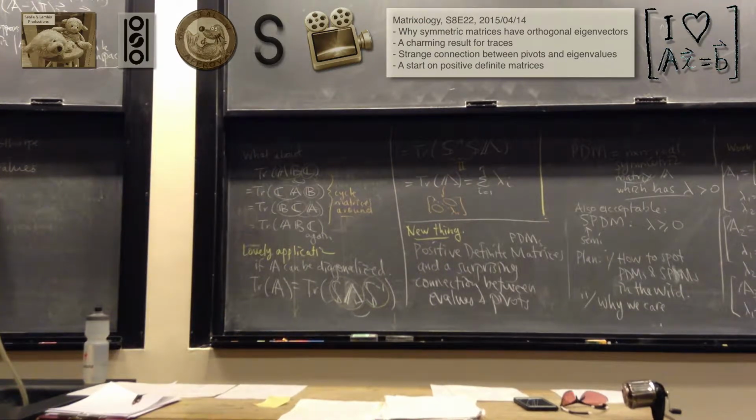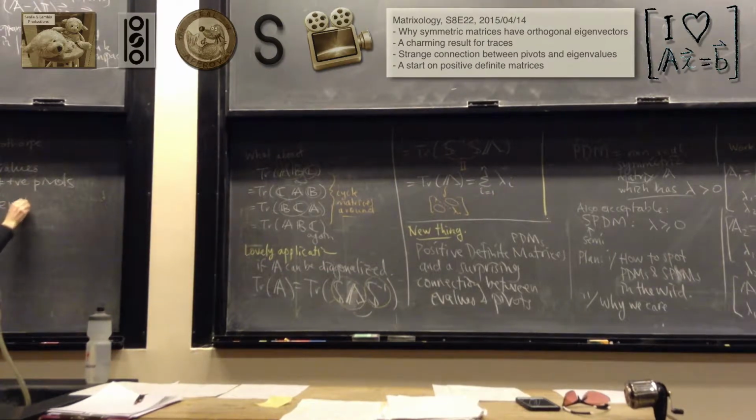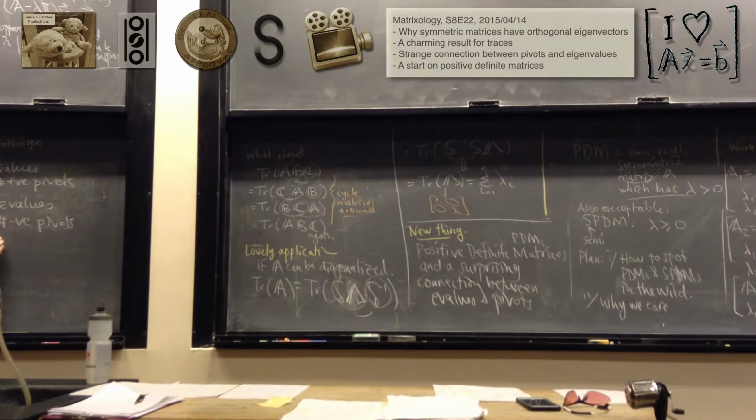Okay, number of positive eigenvalues equals the number of positive pivots. The number of negative E-values. This is creepy, strange. It equals the number of negative pivots. And the number of zero eigenvalues. Big deal, those guys. Eigenvalues also equals the number of zero pivots. That's strange, right? We already had it.